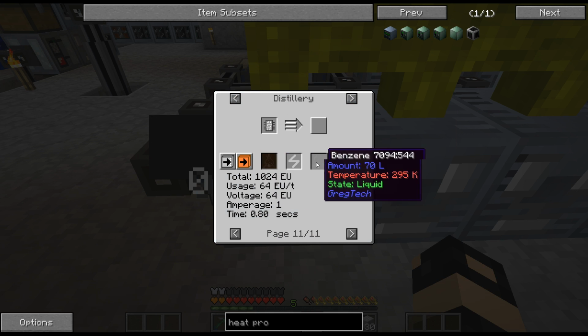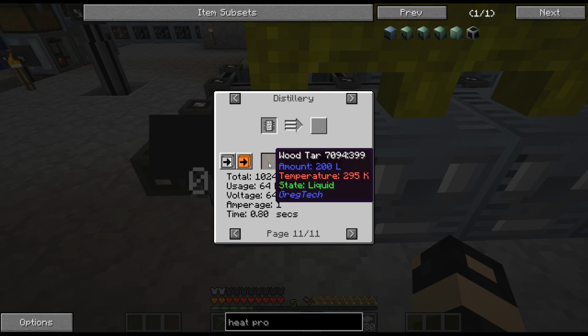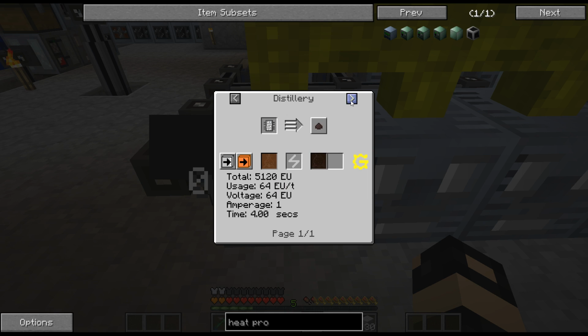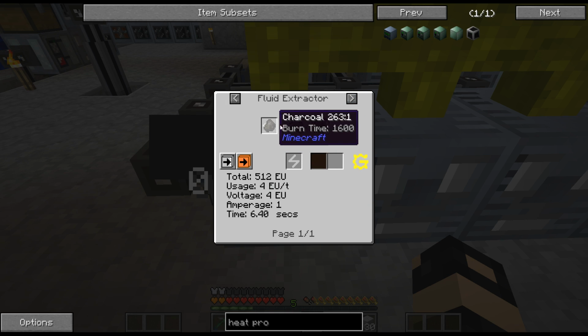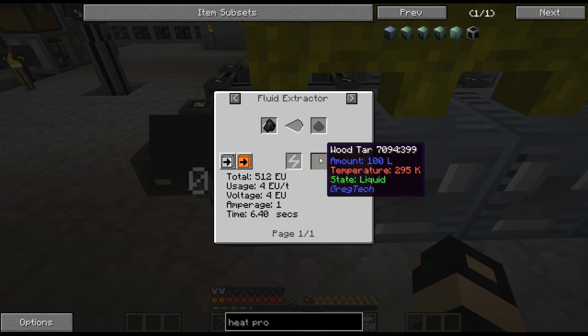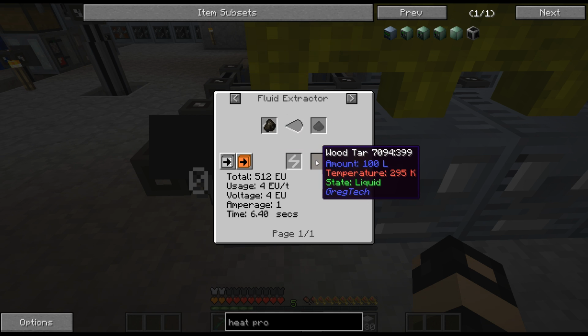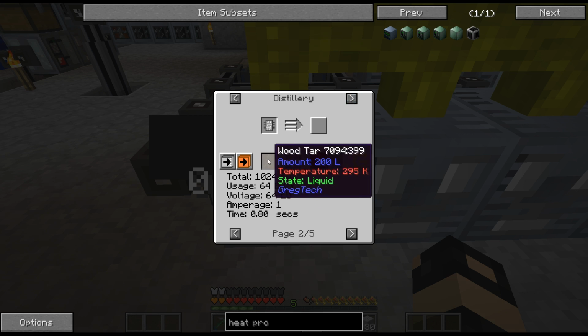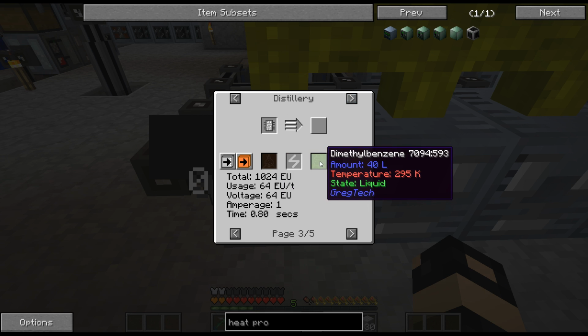This wood tar, well, yeah, possibly actually. And I can get wood tar from fluid extracting charcoal. So it looks like, what is it? So 2 charcoal. I can actually get a few things from wood tar, now that I'm looking at this, because I need this as well.